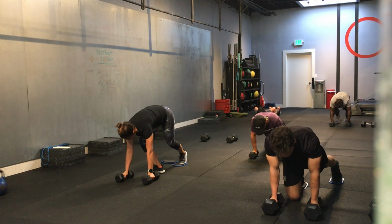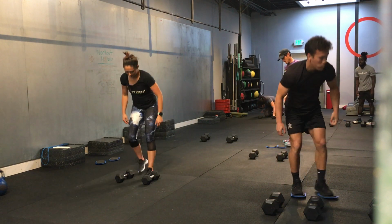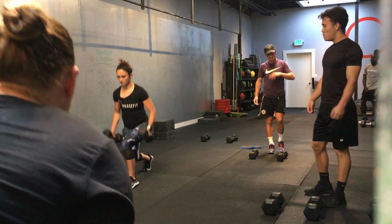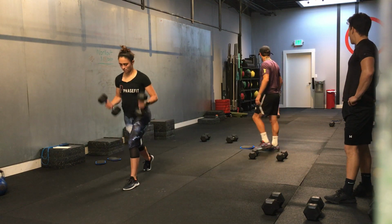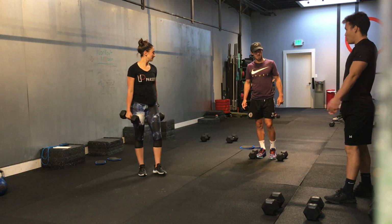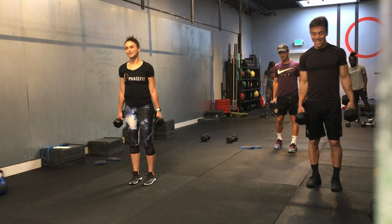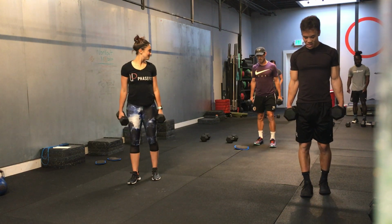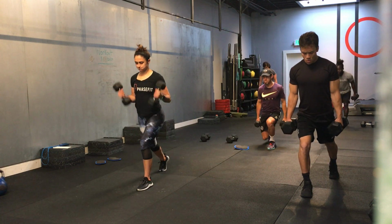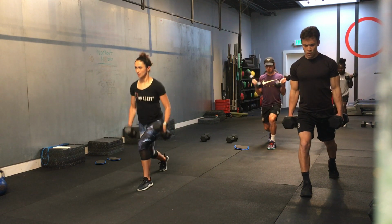And time. Next movement is a split squat stance, not elevated, just on the floor. And we're going to split squat, curl it up. We're going 1 minute with 30 seconds per leg. So get in that split squat stance. You're gonna squat down and curl those weights up. I'll switch you at 30 seconds. Starting in 3, 2, 1, let's do it. Nice. Squat down, curl up.